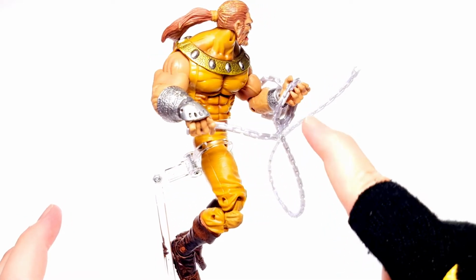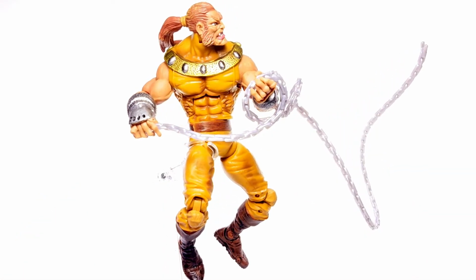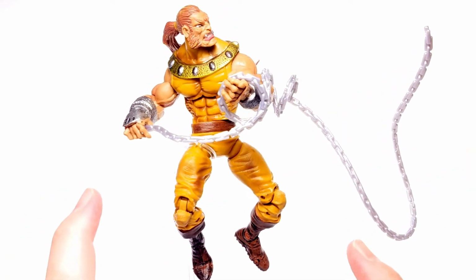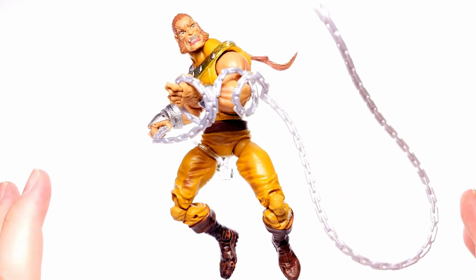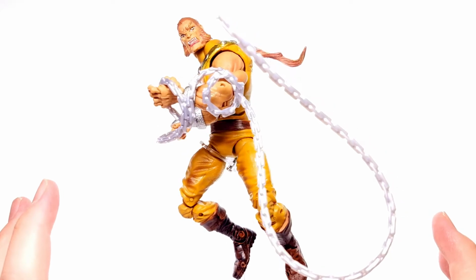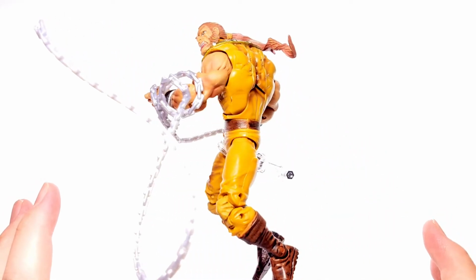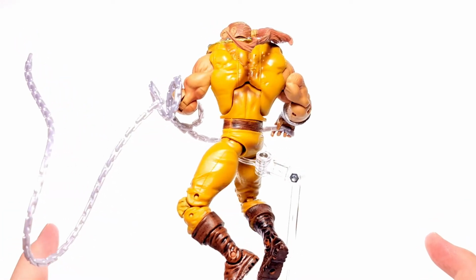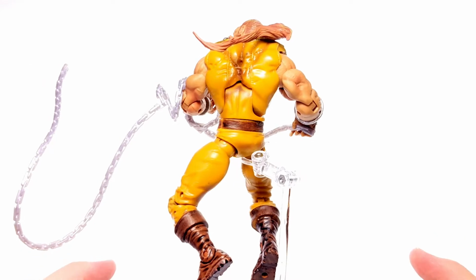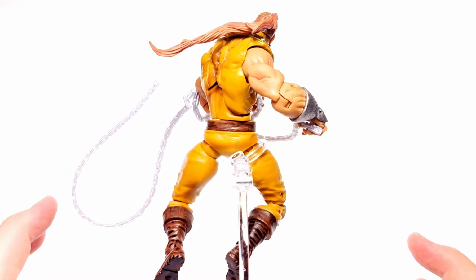And then this chain right here, sadly he doesn't come with any accessories, but this is the chain from Wild Child, so you guys can guess which review is going to be coming up next. But yeah, you put that in his hands, and this definitely looks like that cover from Astonishing X-Men #2, where he's jumping at a Holocaust and he has the chains in his hand. Heck yeah, guys, this is a great figure thus far. I'm really excited, and I'm so glad that I was able to find one.